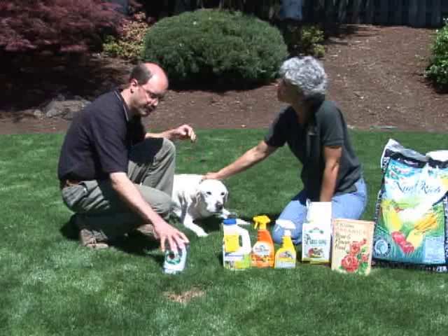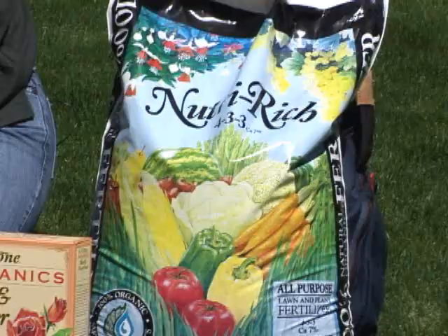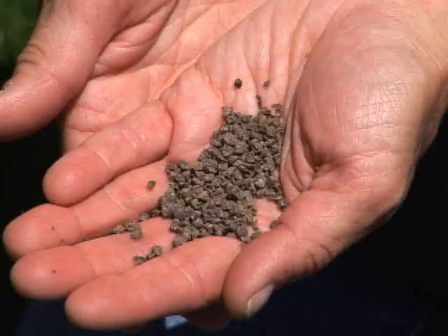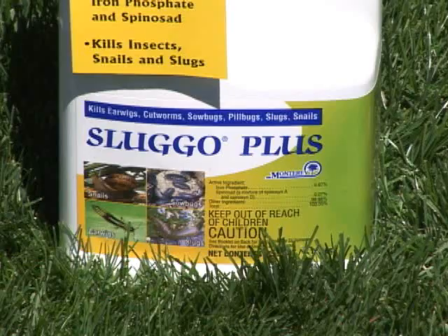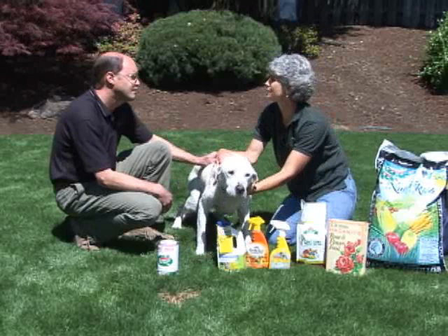You also want to look at your independent garden stores for products that are animal safe. I recommend organic products whenever possible. Always read the label because not all organic products are necessarily safe either, but they tend to be safer than most. Organic fertilizers are critical because animals are on the lawn the most. Slug control is really critical — make sure you're using a product that's not going to kill your cat, since cats tend to be in beds and pots. If you use chemicals on the lawn, just keep the animals off it and always follow the directions.